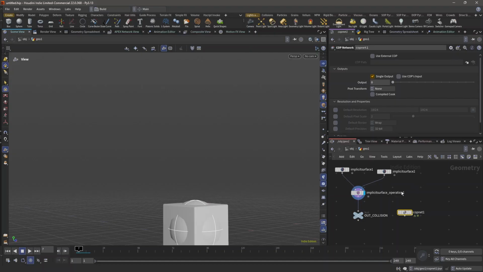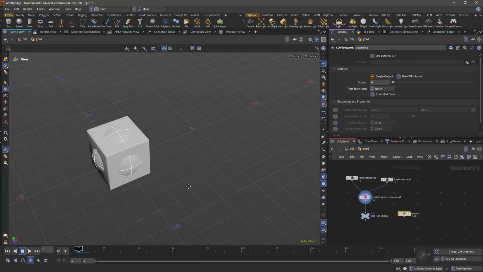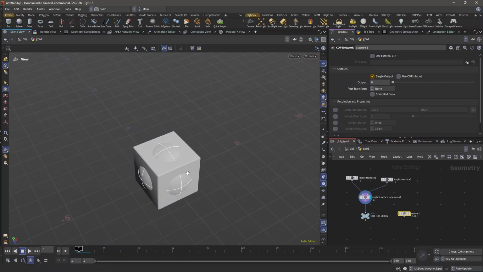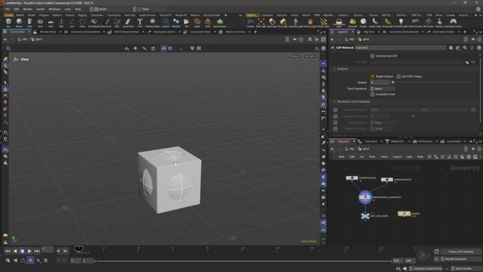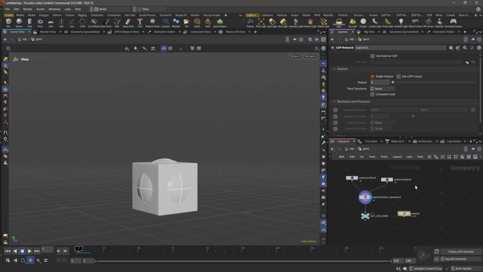And also, in the recent daily build, they have provided the implicit surface headers for the HDK. So in future production builds, or in the latest daily build, you will find them and you will be able to create C++ SOP nodes or DOP solvers using implicit surface geometries. And it is a really nice way to make collision surfaces, and it is much better than SDFs or the old parametric primitives which we couldn't do much with.